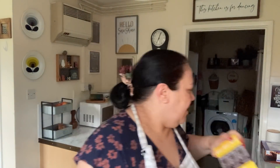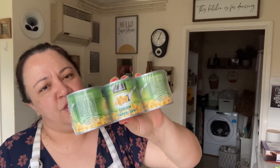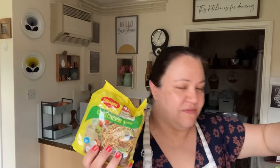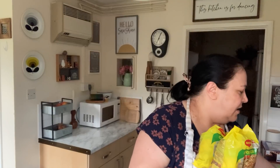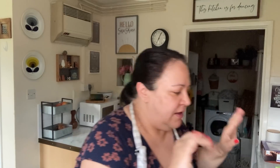I got three of these - this is the dumpling mix. I have none in my pantry, so I thought I'd get three. I know we're going into summer so stews won't be made as much, but last year I made loads because it was such a rubbish summer. They were 39p each. I picked up this three-pack of sweetcorn, that was £1.29. I also got three bags of these noodles - these are our favourite, they're 99p with four inside. I got three packs because sometimes I can't find them in Tesco's.